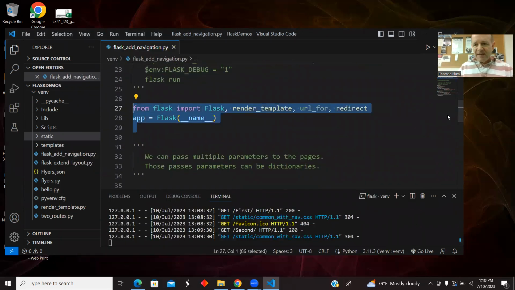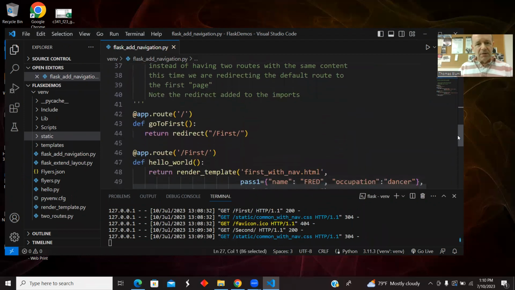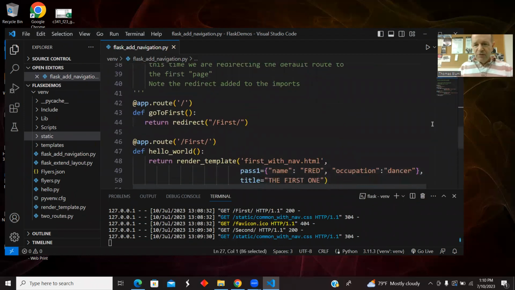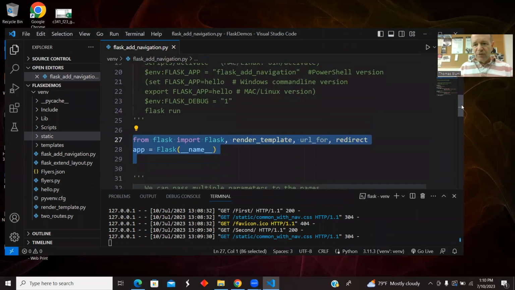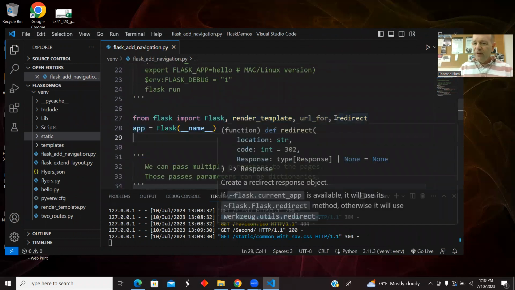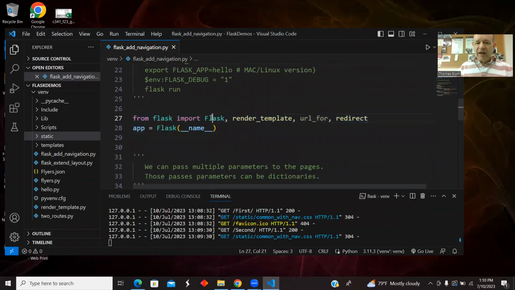Okay, we have a Flask app. Here is the redirect, and to do a redirect, we added redirect. Flask is just basically everything to get us a Flask app. When we put HTML pages that we are being directed to in the templates folder, we use render_template.